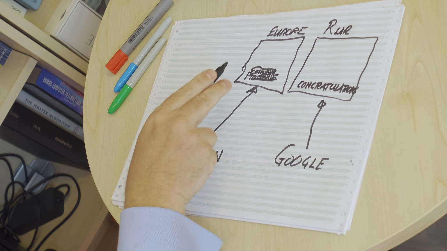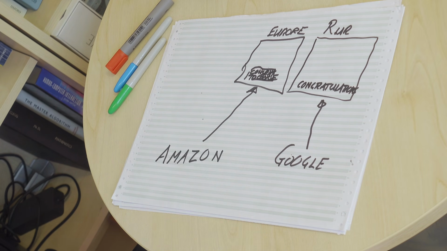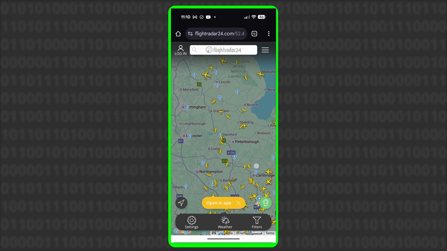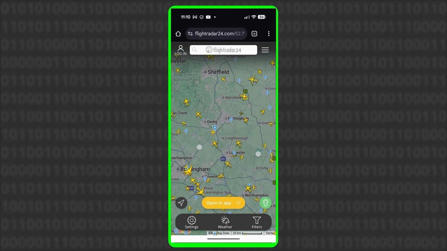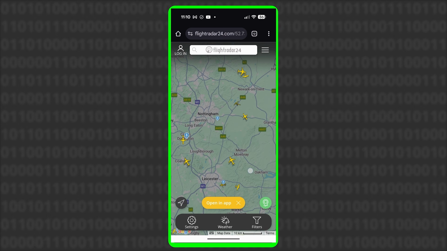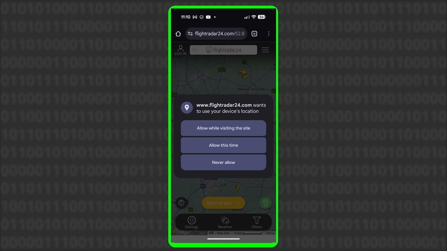So the question is, how do Amazon and Google work out that this computer is in Germany and this computer is in Ruritania? Have a guess. What sort of things are you thinking about here? The modern phone type computers, of course, have got GPS, and perhaps we could use that. But usually it says, will you let this website? Right, precisely that. So that's in the hands of the user in that instance.